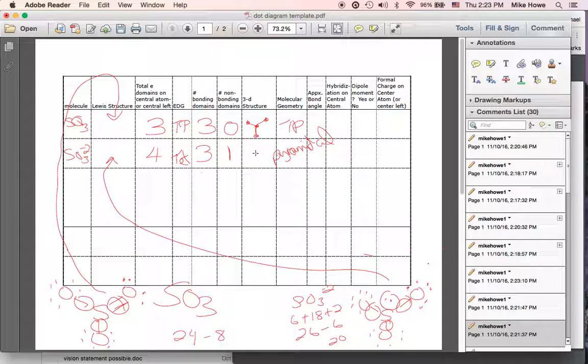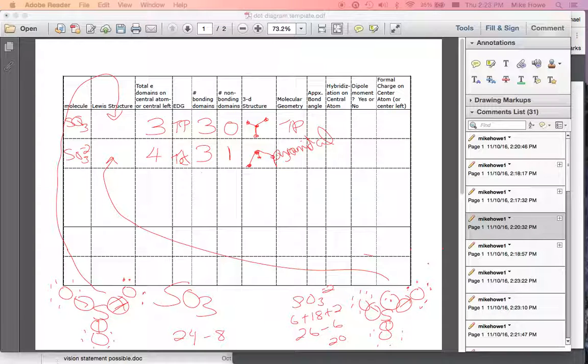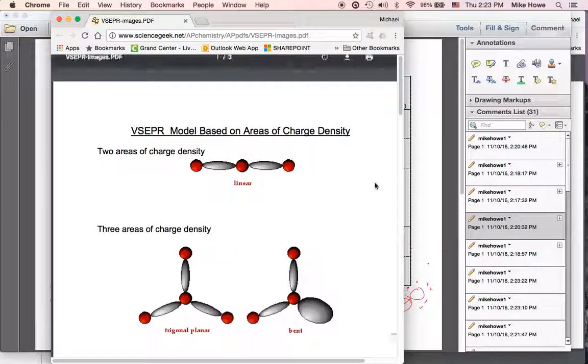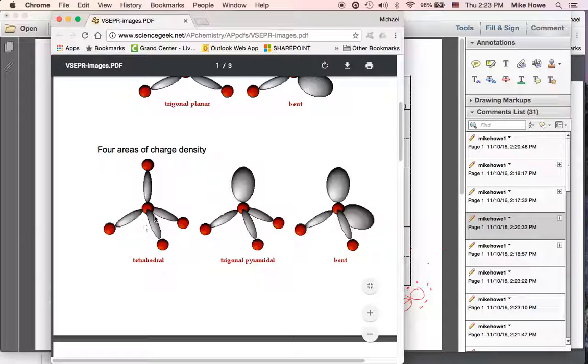All right, so the 3D structure would be a pyramid. So you'd have one coming down like that, one like that. That's supposed to look 3-dimensional. I'm not sure that it does, but you would have a top and then one behind, and then one out in front and one out in front on this side. So it's a pyramid. If you'd like to see a picture with the dots shown, you could go to the other link that I posted on the website in the homework section, this page right here. So if you go to tetrahedral, 4 domains, but where 3 are shared and 1 is unshared, there's your pyramidal shape.